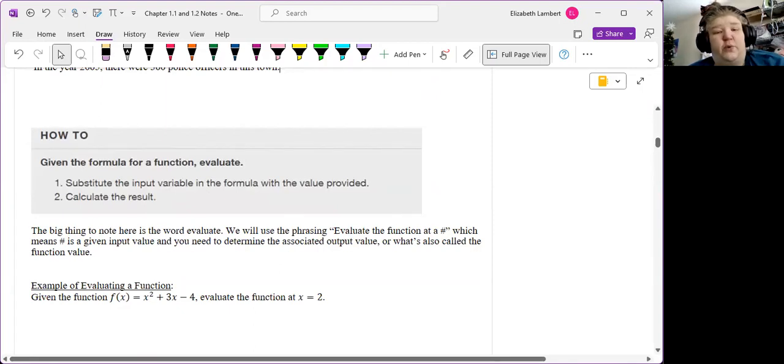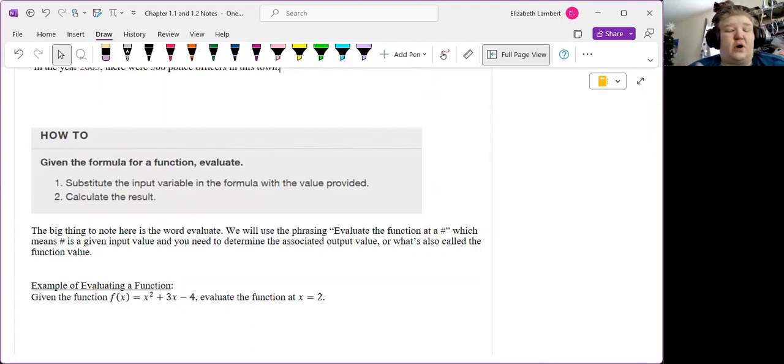All right, so if we are given a formula for a function, we can evaluate. The key word here is evaluate. So those of you guys who had 1073 or me for 1073 last semester, hopefully vaguely remember we talked about evaluating, and then we compared it to the word solving. So evaluating is when I take a value, put it in, and figure out what the value of the function value will be.